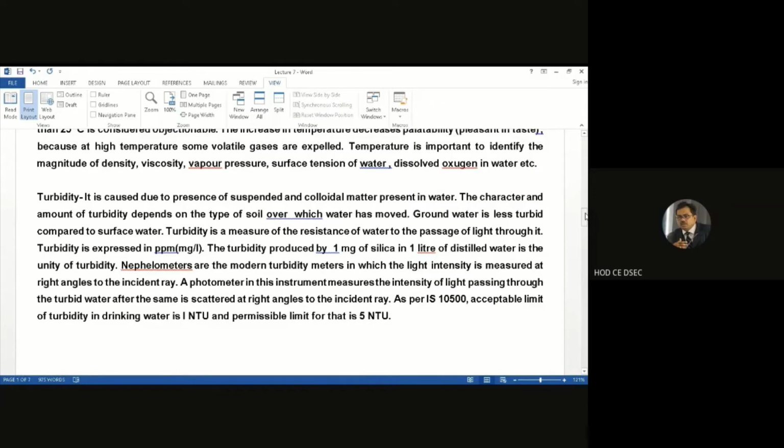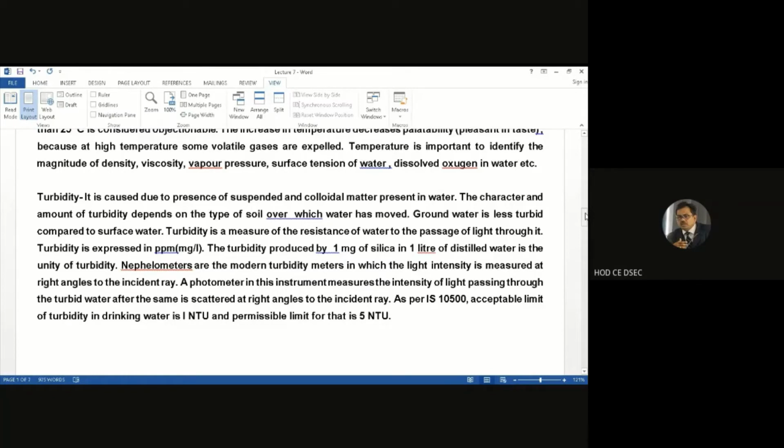What do you mean by colloidal matter? Negatively charged fine particles which cannot be seen with the open eye, but can be seen with a microscope. So very, very fine negatively charged colloidal particles are called colloidal matter, and these are not easily settleable, are not dissolved, and always stay in suspended condition, so that's why they make the turbidity. So the basic theme is that due to suspension the turbidity arises. Suspension of what? Suspension of those colloidal matters.